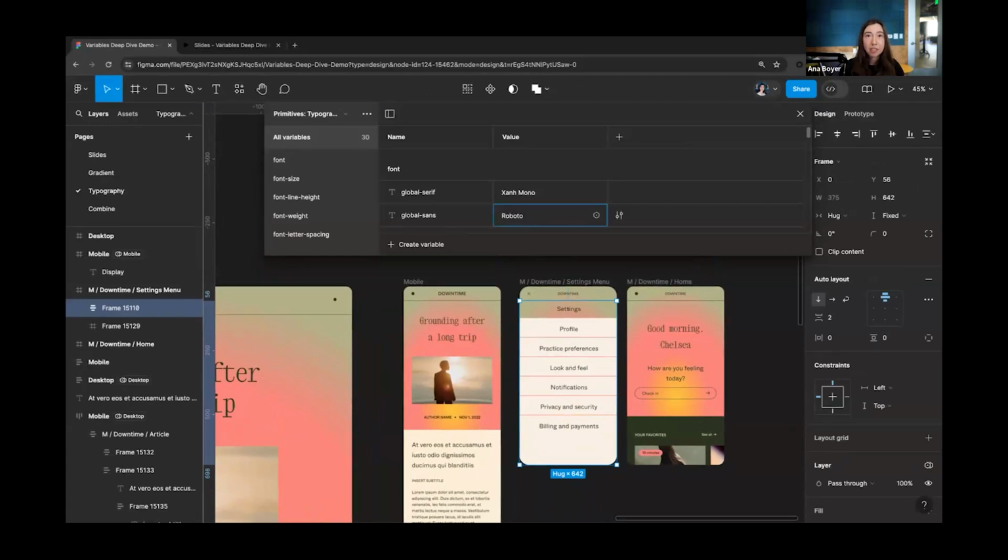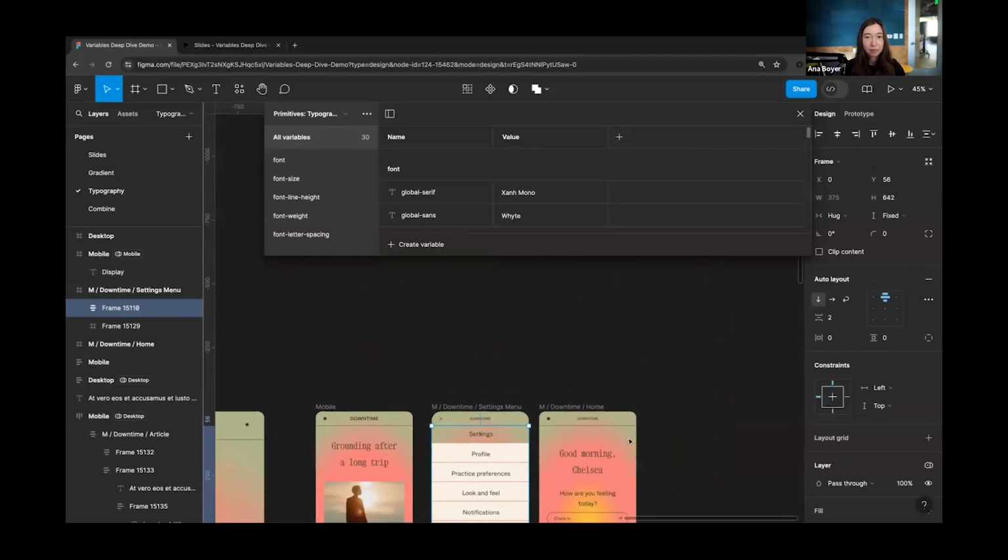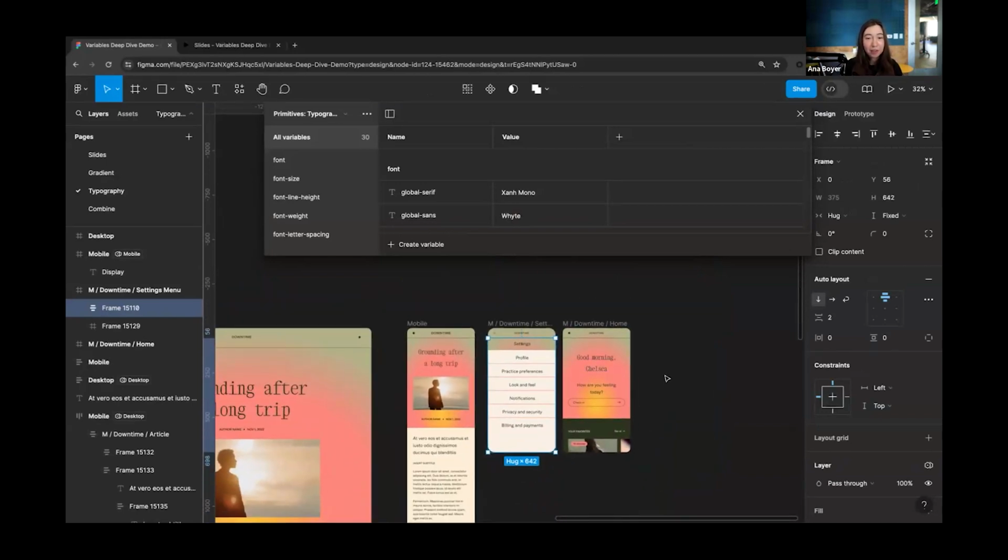this is being referenced by all of the semantic typography variables for each type of text. So if it's display, header, body, etc. If I update that, you're going to see all these corresponding designs are going to update as well, because the primitive is feeding into the semantic, which then is feeding into all of the various designs that are using my typography variables. So that's just something I wanted to point out.